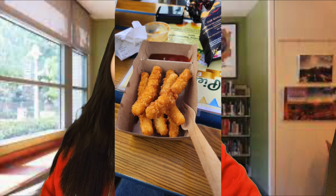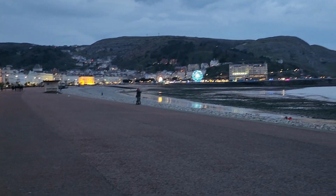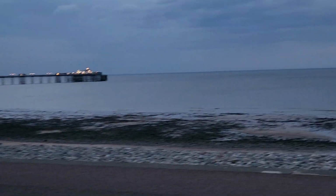So yeah, the fish and chips was also very good. I haven't tried a lot of fish and chips in my life, so take my opinion with a grain of salt, but I must say it might have been the best fish and chips I've ever eaten in my whole life. It's so nice. The outside is crispy. I'll definitely get the calamari as well. It's really nice. You can dip it in a bit of chili sauce or ketchup, whatever you prefer. And they just complement each other. They're so good together. And as I was eating, the sun began to set, and you could tell that it was time to head to our hotel.